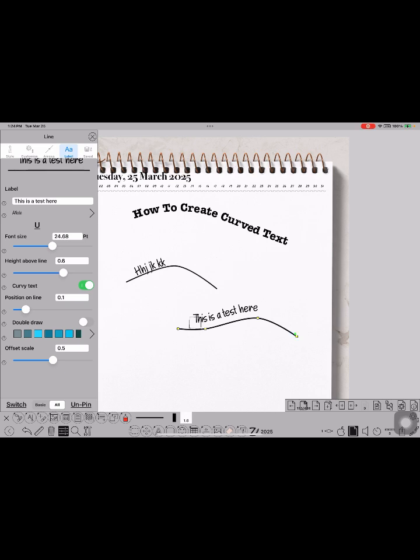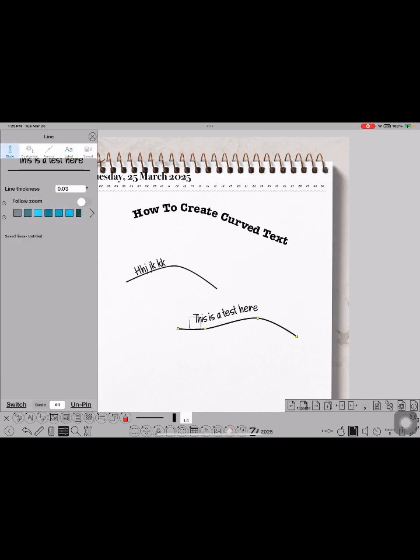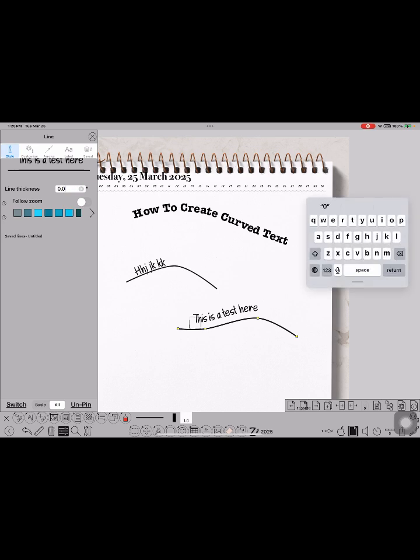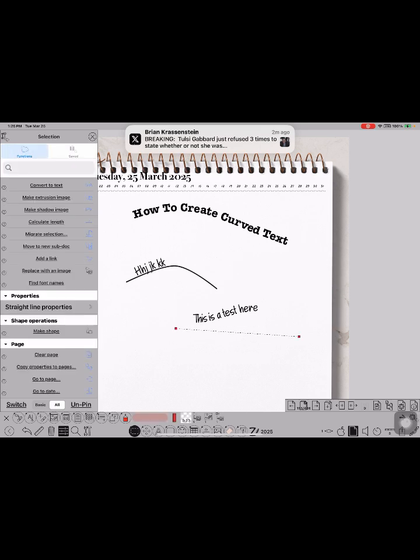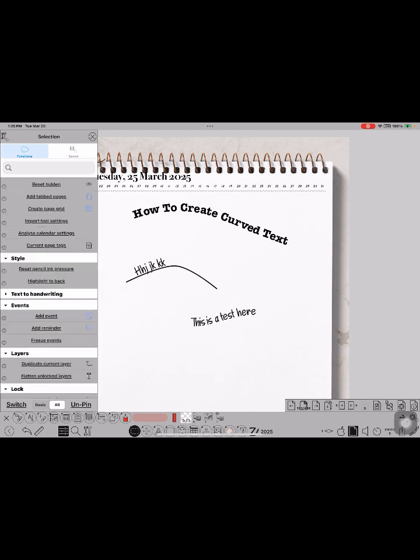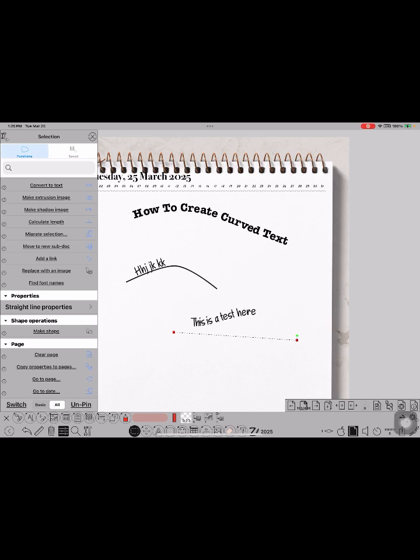Another thing I wanted to show y'all is, personally, once I get the text the way I want it, I don't want the line there. So you can't just delete the line. You have to go to the style up at the top left corner and make the thickness 0 and hit return, and it appears as though it disappeared. Okay, it's not there anymore. If I use the select tool, okay. I think it would get confusing if you tried to do something now and nothing's changing.